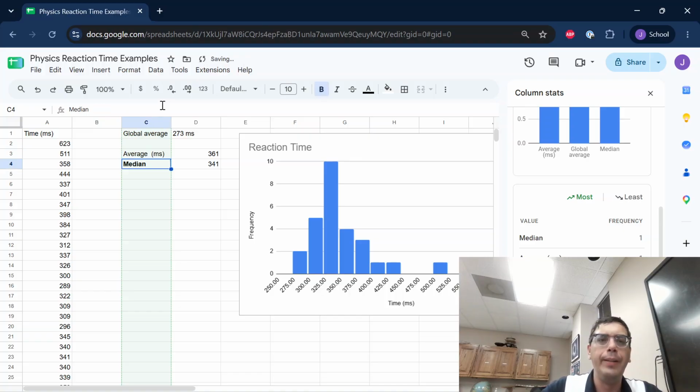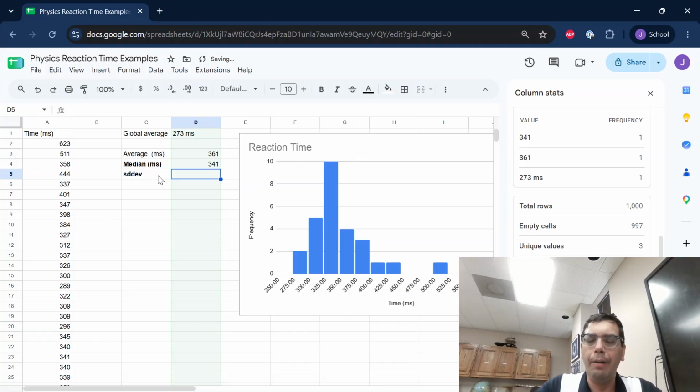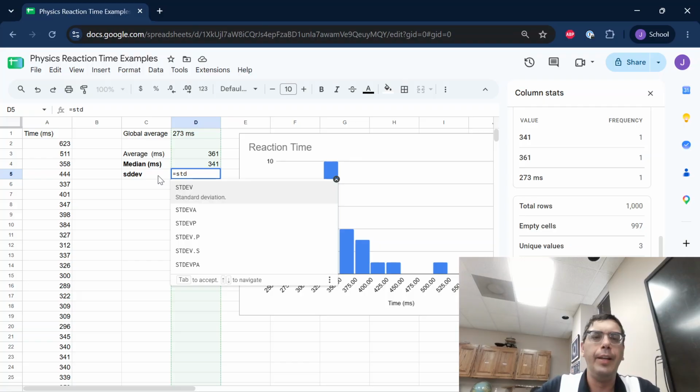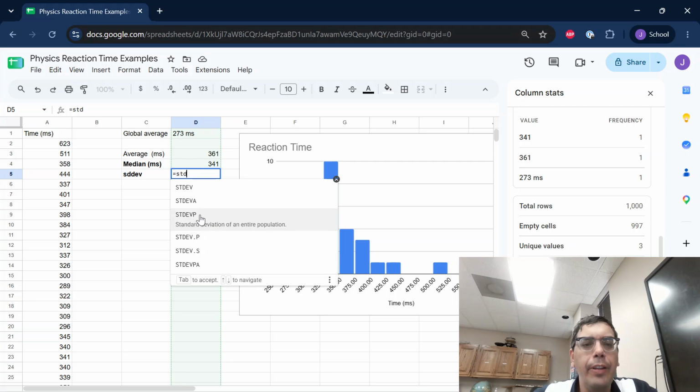I'm going to make a big deal about units in this course. So let's make sure that we have units for these terms. Then to get the standard deviation, the way I'm going to tell you is to hit enter and then start typing stdev and you'll see these options come up.